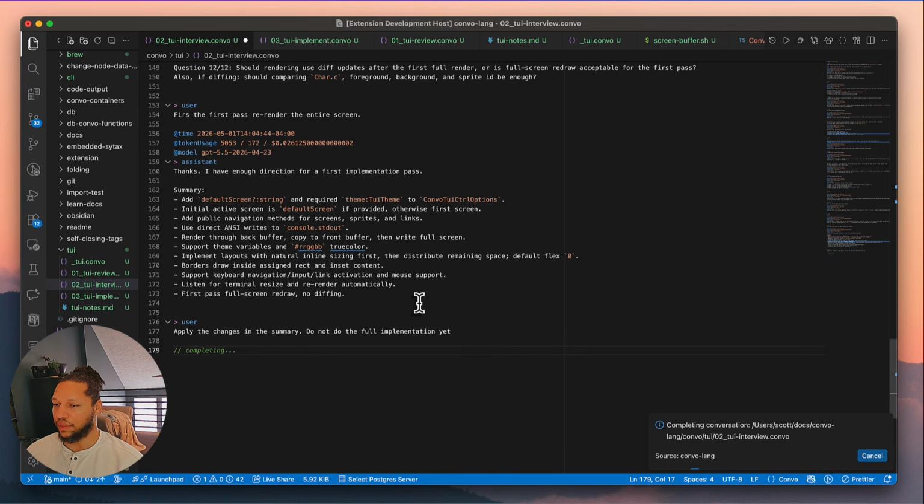So one big reason we don't want it to do the full implementation yet is we have another file set up to do so. But also, there's no need to pull in the full context of this interview. Actually, one thing I'll also have it do is generate a good set of notes for implementation, so it gets stored in that notes.nb file that's included as part of the TUI base import here.